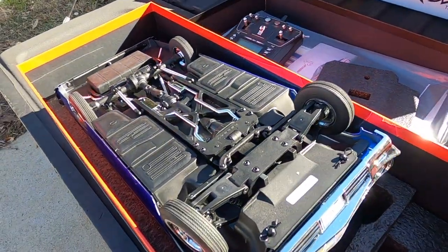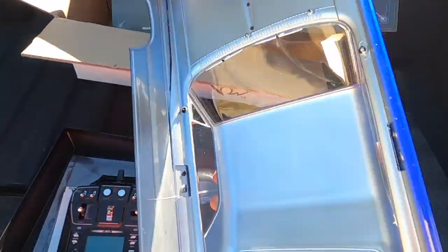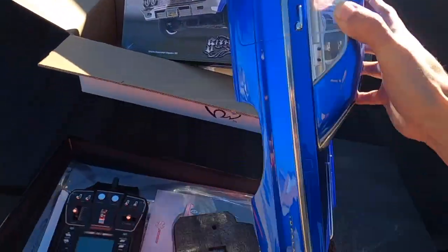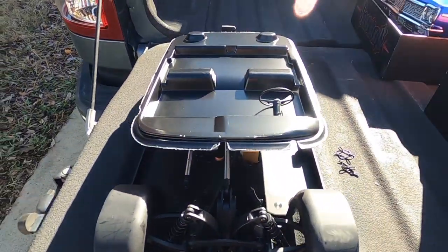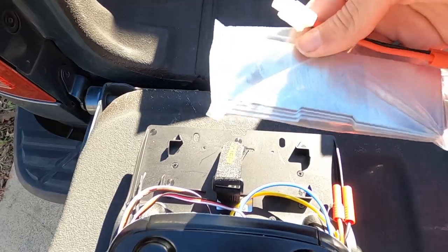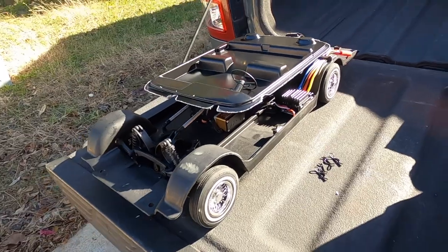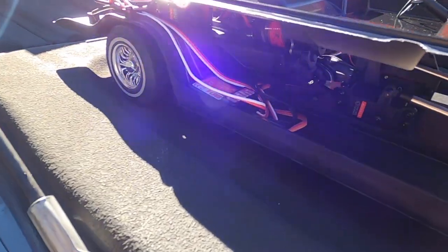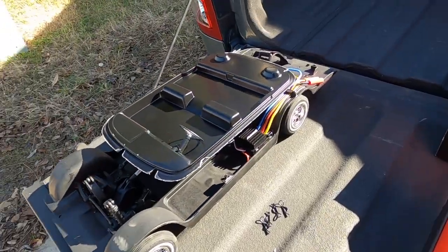Let me put the batteries in so I can show y'all what it does. All right, so I took off the body. Here's the body. The detail on this thing is sick. Here's all the insides. So the battery goes back here. I'm guessing these plates go back here. They do something, I'm not really sure yet. You can see the main switch right here. But this thing is crazy. Let me put this battery in.